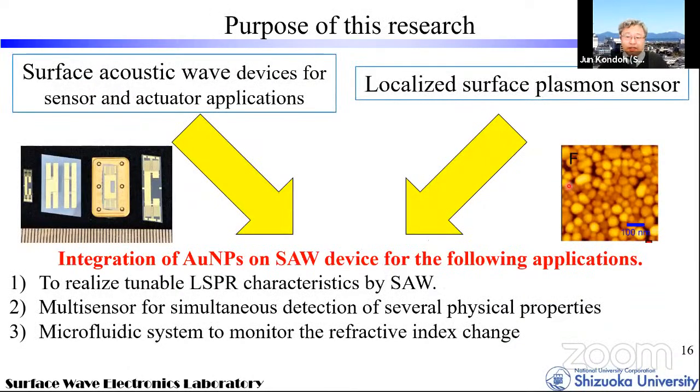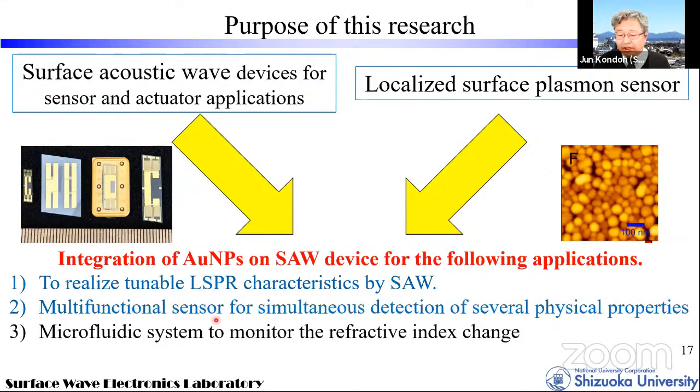Based on these results, we want to integrate gold nanoparticles on surface acoustic devices for the following applications. First one is to realize the tunable localized surface plasmon resonance. Second is a multi-sensor for simultaneous detection of several physical properties. And third is a microfluidic system to monitor the refractive index change. But today I'm talking about these two topics.